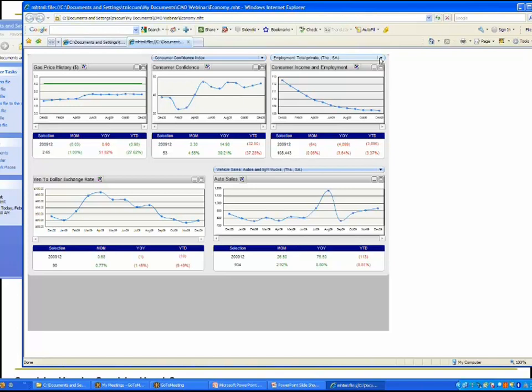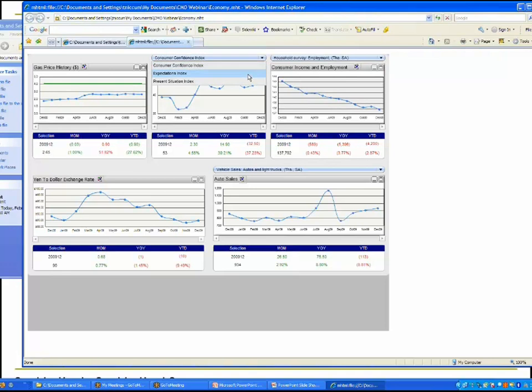So to access different metrics that are kind of inside of the same realm, we have drop-down boxes, and the charts open up. And one of the really, really cool things about the dashboard through all of the different panels is its ability to do trend calculations. And so when you hover over the x-axis on any of these charts, it drives the calculations of the table down below. So when you click on that x-axis label, you'll notice on the bottom that the month-over-month, year-over-year, and year-to-date calculations all dynamically change. And so what you get is this feeling that you're really doing on-the-fly ad hoc analysis, but the truth is the time frames, the calculations from month-over-month has all been predefined for you.